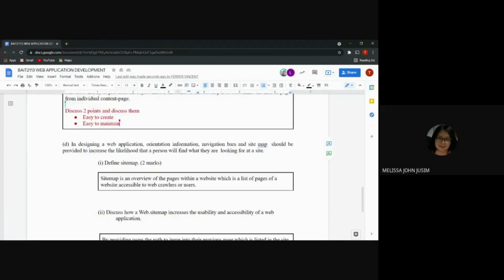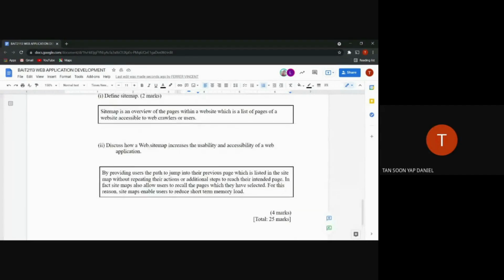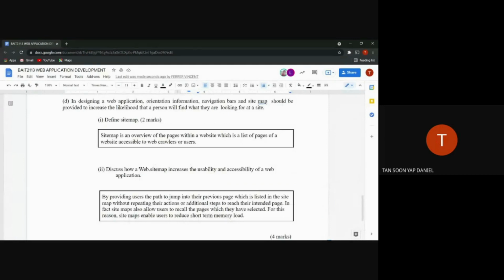Oh, okay. This is the last one for question D. For question 1. So this is the D. Its statement: in designing a web application, orientation information, navigation bar, and sitemap should be provided to increase the likelihood that the person will find what they are looking for at a site.